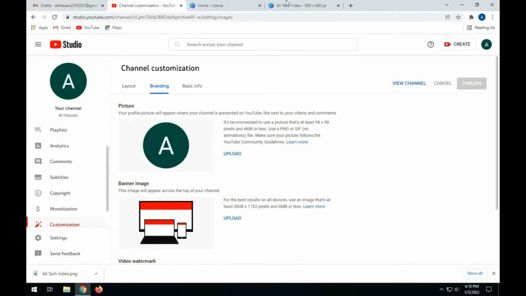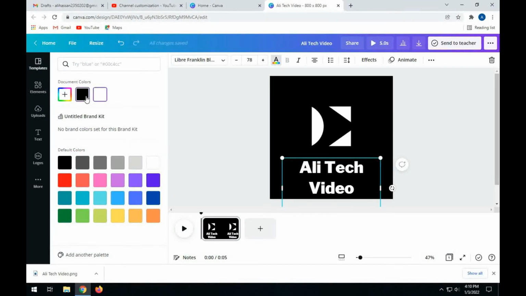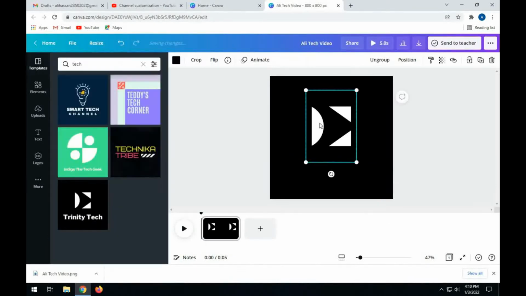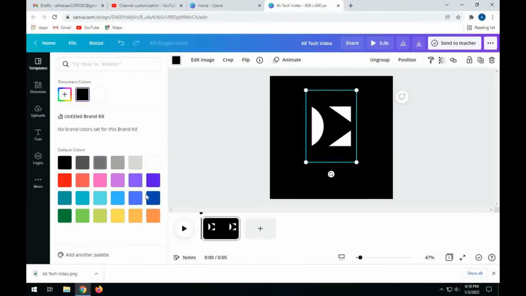I have to change that font color. The font color is white. I will make it black, and I will make that color blue, and that color will be fine.